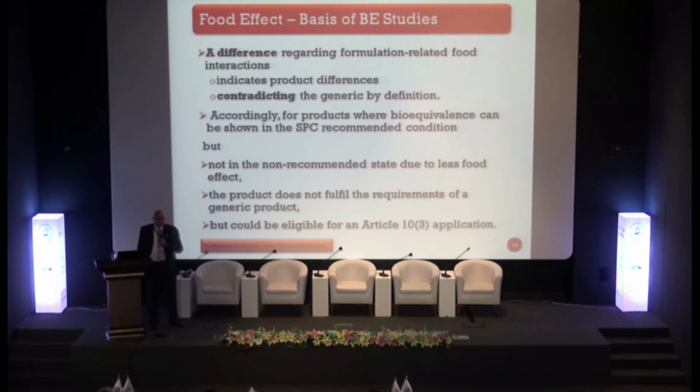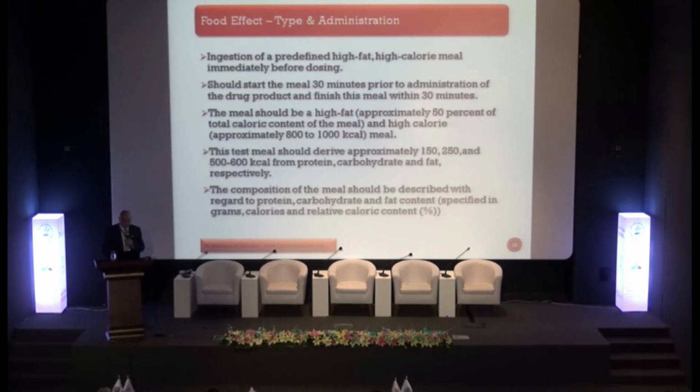Under Article 10.1 of the guideline, the generic route is closed, but you can go into 10.3. 10.3 is the hybrid, and there you have to have a clinical justification of the possible effect of the food on the safety and efficacy. And in this case, you get more into the clinical side rather than into the pharmaceutical side.